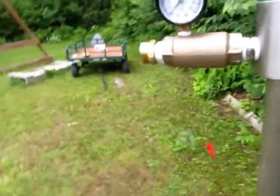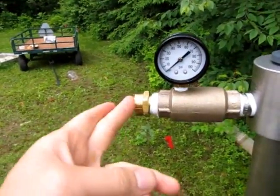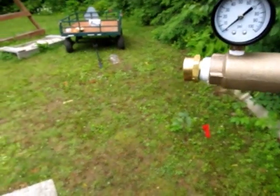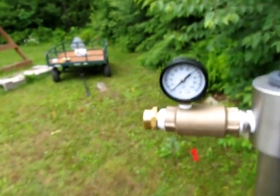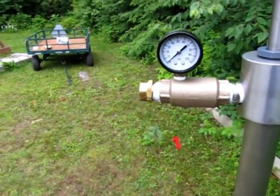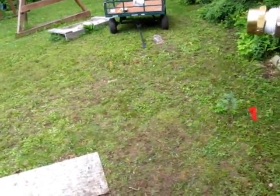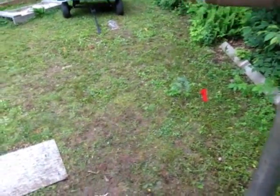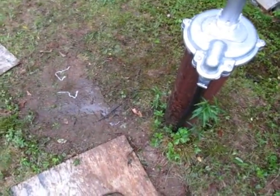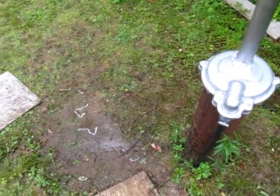The other problem with this is obviously all of this is above ground and is subject to freezing, and this hose is going to be above ground as well, running on the surface of the ground. So that's a problem. There's ways around that. You can put a frost-free hydrant in the ground here and connect to that. The hydrant would run underground. I could run a line underground. I could dig down here and tap into the existing line that goes into the house. There's a lot of things I could do.